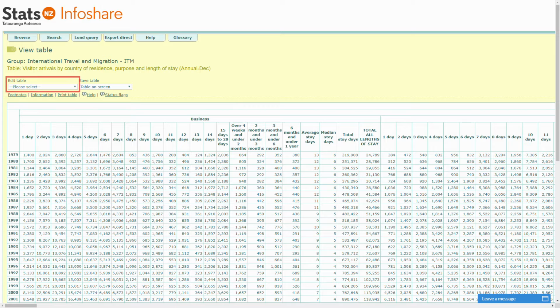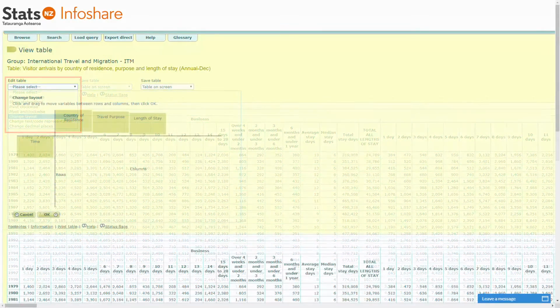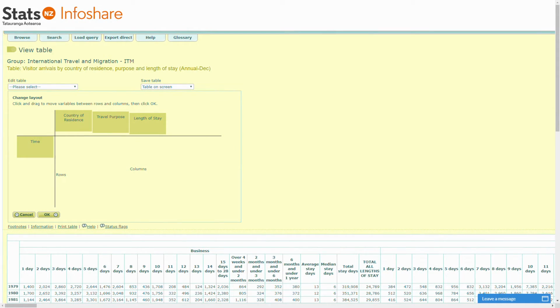So I can edit the table on the screen, and to do that, what I'm going to do is choose Change Layout. This obviously will be a little bit different depending on what tool you're using. Let's say, for example, that I want different rows for different countries and different travel purposes.